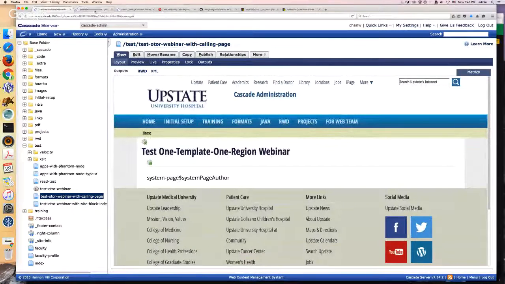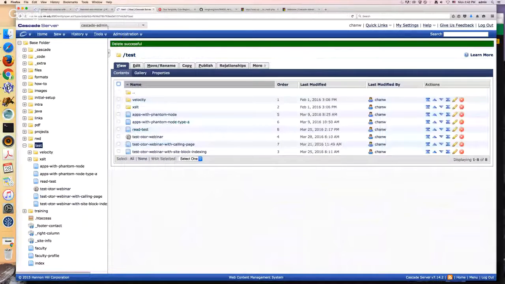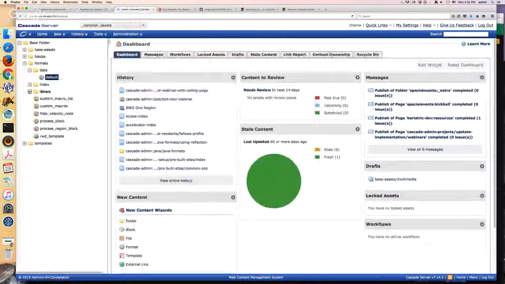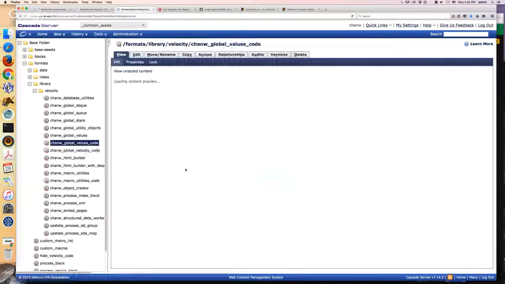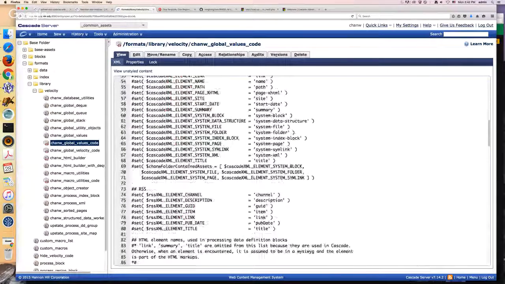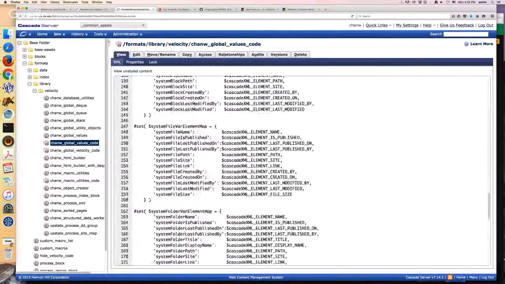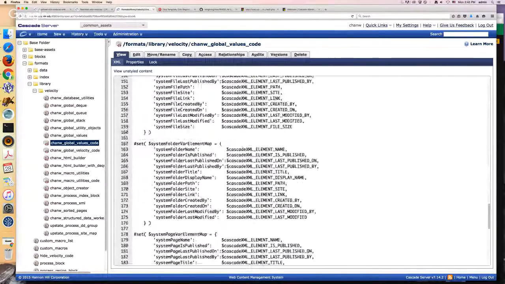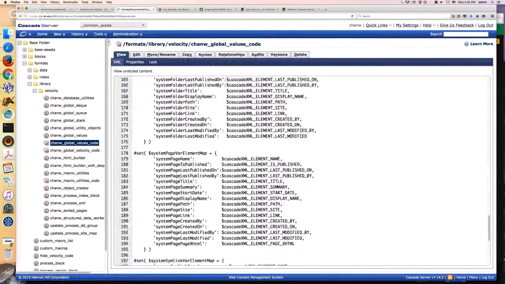There must be something wrong with the variable name. System page author, let me see. I'll need to go to Cascade SS, and then I need to look at global values and system page, where is it? System file folder, system page author. There's no system page author.